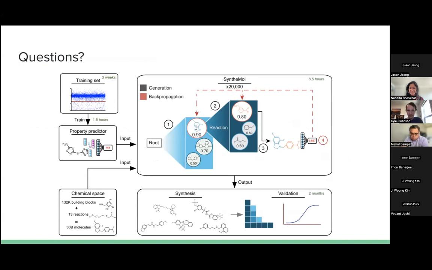Yeah. I see there's also a question in the chat as well. I think you're asking, could knowledge regarding the need of improved permeability influence model design, perhaps use it in a property predictor? Yeah, no, that's a great question. So we thought about this a lot, especially once we got those initial results where we didn't see any effectiveness. We were then wondering if there's a way to incorporate that permeability more directly into the property predictor. I think the answer would be yes, if you can get the data, basically.